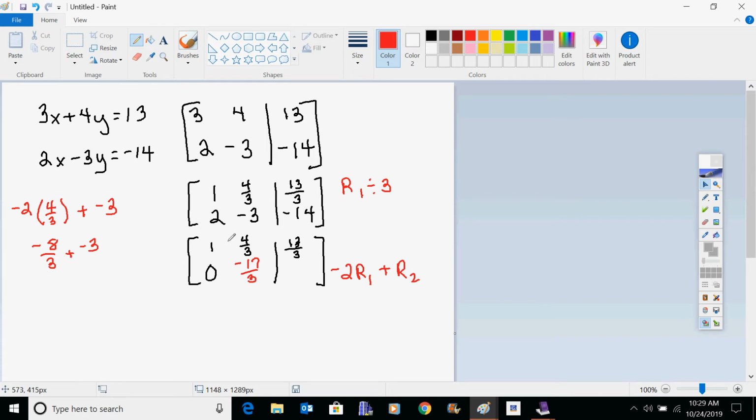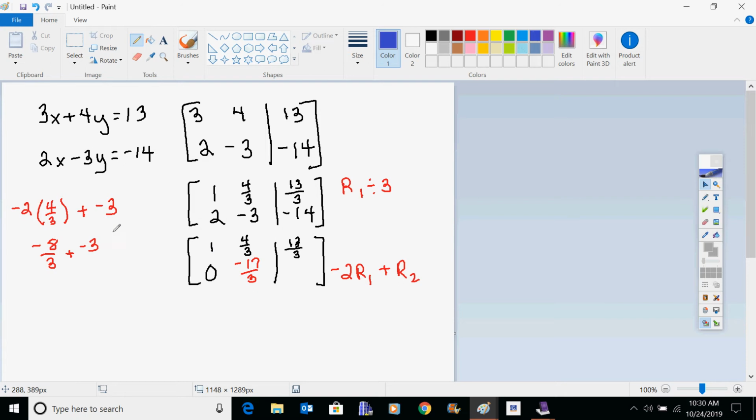Well, the reason we do row 1 is because since this is a nice convenient 1, it makes it easy for us to figure out what you need to multiply it by. So yeah, that's why. Okay, Jason? Never mind. Okay, probably same question. All right, so we've got this one.